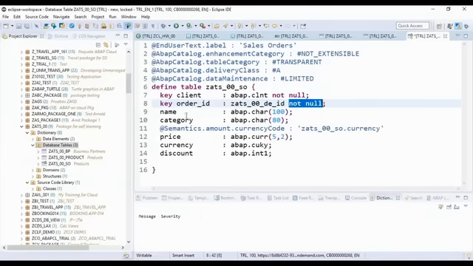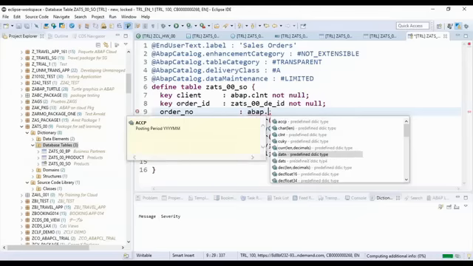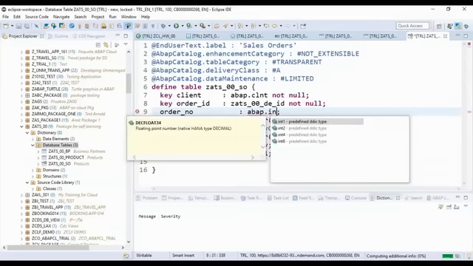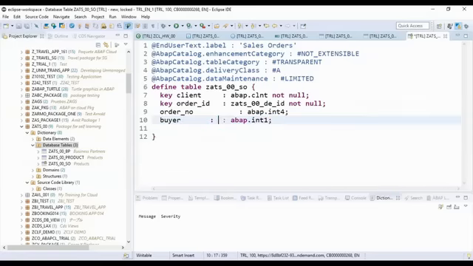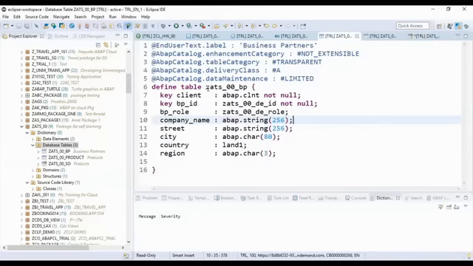And you see, remember, it's not null. Okay, now next comes the order number. We're going to keep it as maybe integer 4. Just do abap dot control space, and you can see the list, and I'll say integer 4. Then the next one is our buyer. Now here is the small catch. Buyer is going to be a foreign key relationship with my business partner table. We created the business partner already here. So its primary key BP ID is going to link here with the buyer.